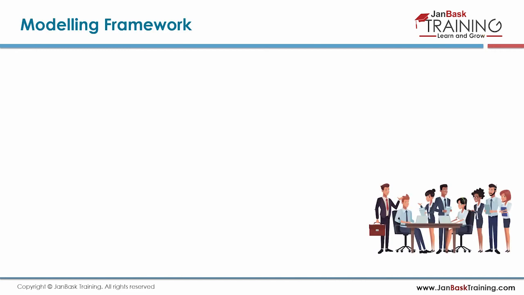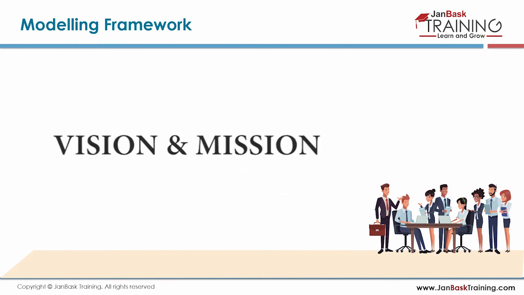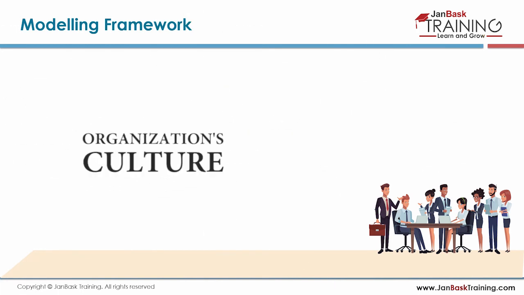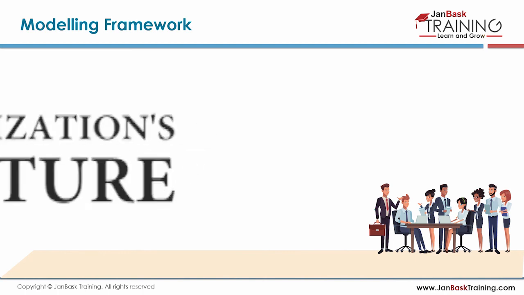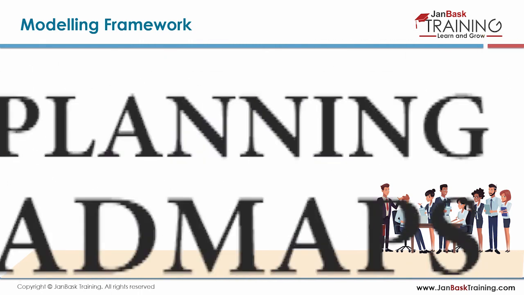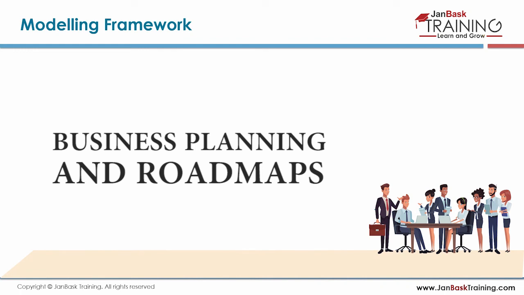The next process map ahead of flowcharts is the modeling framework. It's actually the next level of the mapping framework. Modeling framework has various components. It looks at the vision and mission of the organization. It sees what the strategy of the organization is. It values the culture which people follow in any organization. It sees what the latest tools and technologies are. And most importantly, it revolves around business planning and the roadmaps.